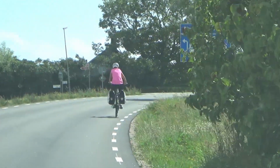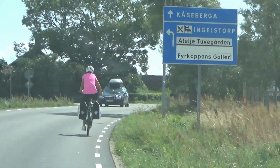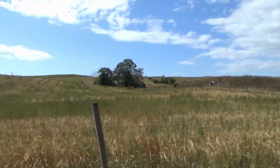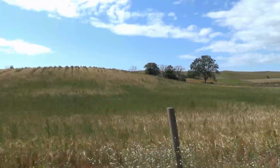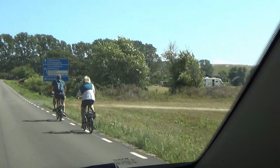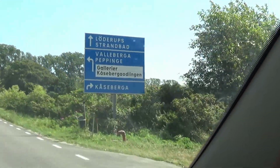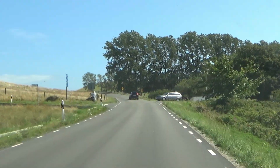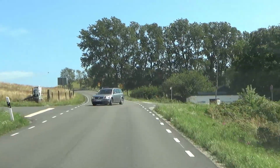The formation of the cliff faces here and the normally prevailing wind conditions mean that this is a superb place for hang gliders and paragliders to soar for hours on end just above the cliffs on the updrafts of the winds coming in from the ocean. So that's what I'm hoping we can see today, because I'm a bit of an aviation nut and this kind of thing fascinates me.